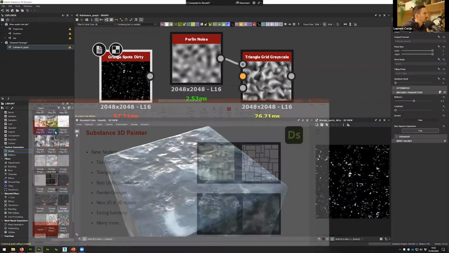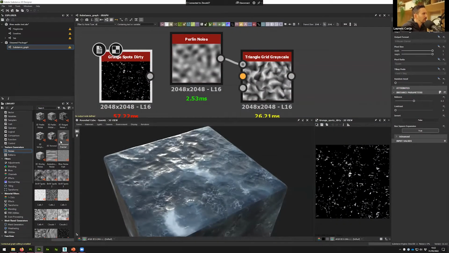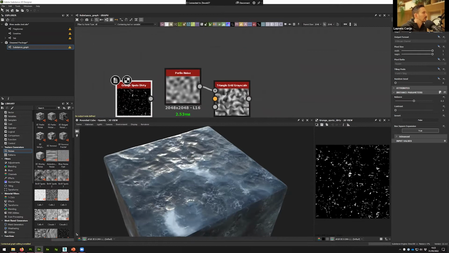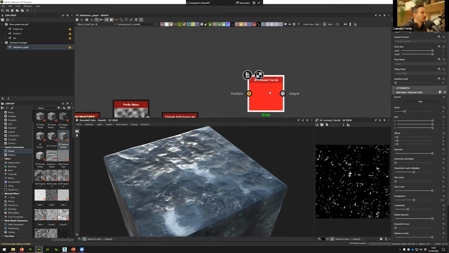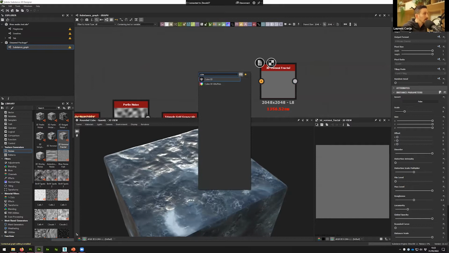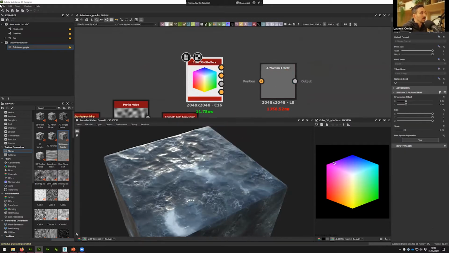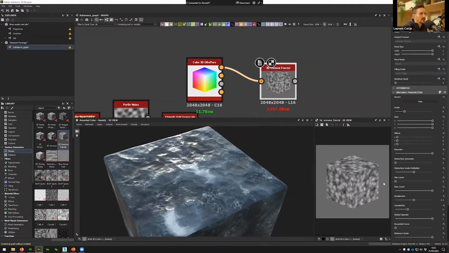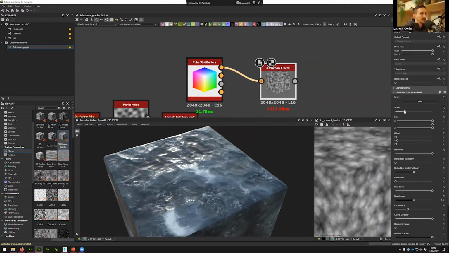What else do I have? New 2D and 3D noises. So these 3D noises, I think we had 3 before, but the Voronoi and I think the Voronoi fractal and the ridge noise are new ones that we've added as well. These 3D noises mean that you can do actual shape noises that intersect with the 3D shape if you use a position map. Just to show you real quick what that does, if I drop in one of these and I do a 3D Cube G buffer, this is our position map. If I plug that in, you can see that the noise intersects in 3D space with this one here.